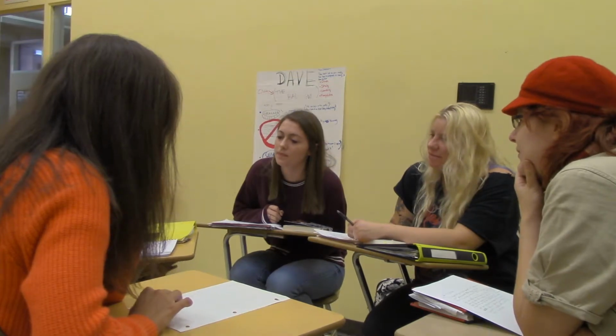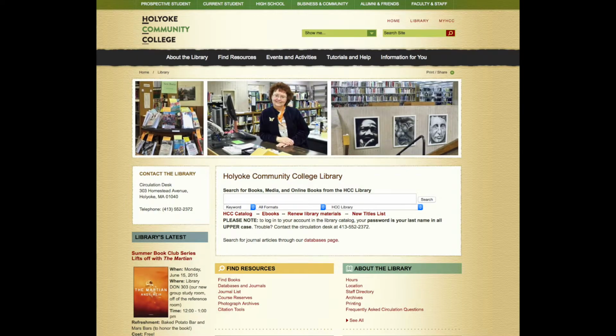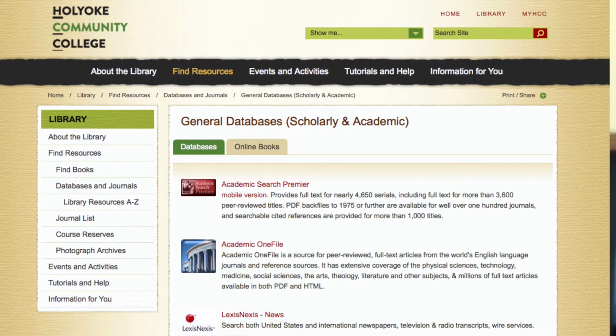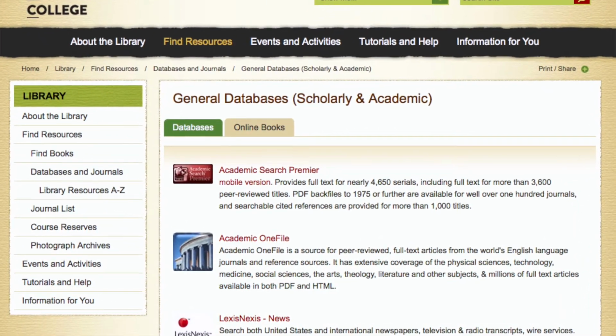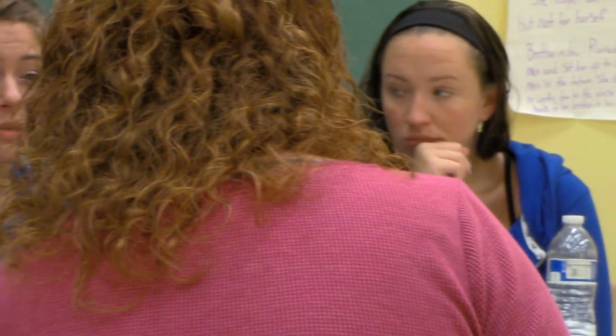Make sure they have a works cited page, especially in the research paper, and that they follow MLA formatting. Use one of your class times to go to the library. We have a wealth of databases here at Holyoke Community College that we can look at for sources and research information. But be careful about this as well, because sometimes this can be overwhelming to a student in 095. As much as my students can be on any electronic device, they know very little about going into databases or how to use the web effectively.